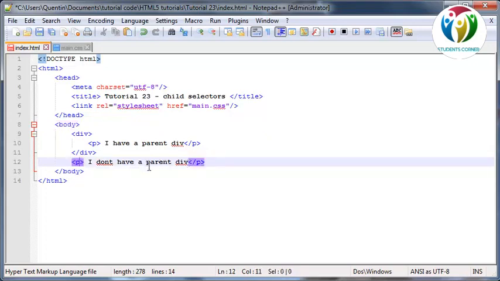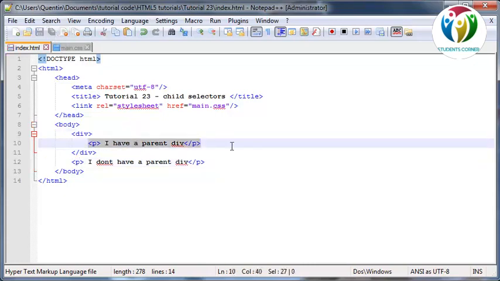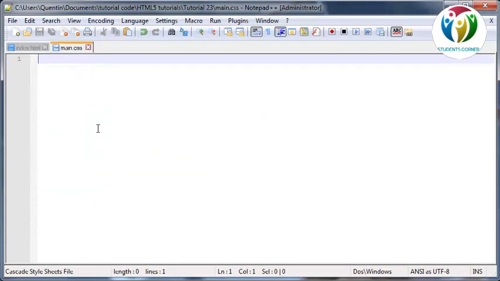Okay, so now whenever I jump over to CSS and I want to style these paragraphs, and I only wanted to style paragraphs inside of the div, then I could go ahead and do that using a child selector.